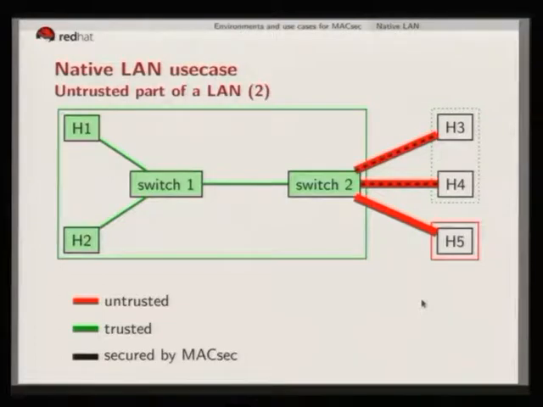And now let's say that host 3 and 4 have successfully started doing MACsec, and they are talking to switch 2. All the data that goes between host 3 and 4 and switch 2 is encrypted. And so that is going to be decrypted by switch 2 and forwarded to the rest of your network. On the other hand, you have host 5 that isn't participating in MACsec, its traffic is not encrypted, so you still don't trust what's coming here. Maybe you don't grant it any access to the rest of your network, you don't want that.